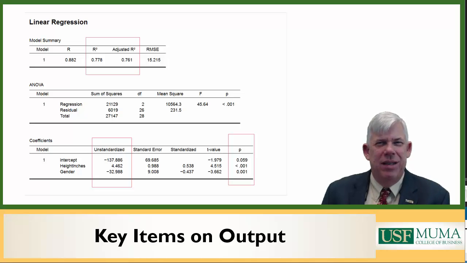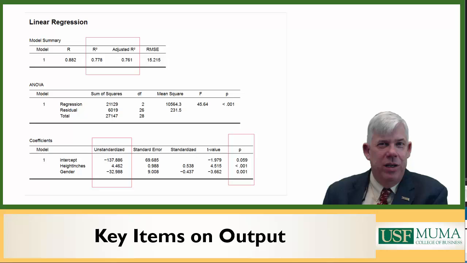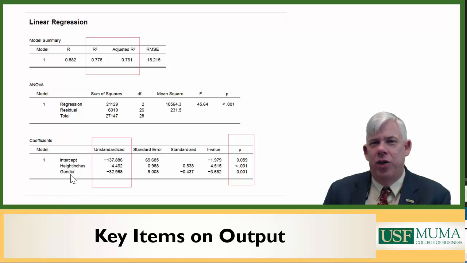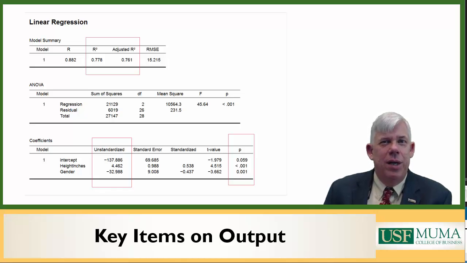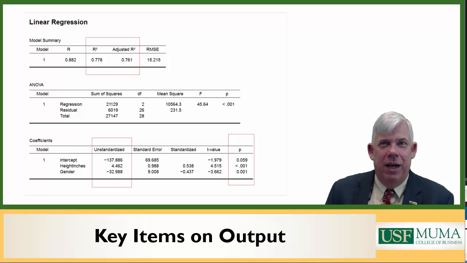What the p-value does is it tells you the likelihood that you'd end up seeing this coefficient from random data versus the likelihood that you'd see it from data where the actual value is the coefficient. So in the case of this particular model, what we see is that our coefficients for gender and height in inches both have very low p-values. That tells you that we can be pretty sure that women actually predict a lower ideal weight for themselves than men do, and that height in inches does in fact matter when you're predicting ideal weight.